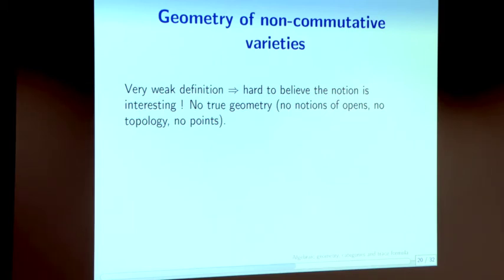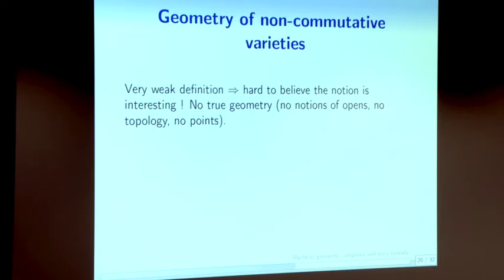In fact, if you start playing with this, when you define schemes, or when you want to work with a notion of varieties, you want to be able to do geometry with this. So now, if you try to do geometry with these non-commutative varieties, you won't be able to. So there is no geometry, really. No geometry means you cannot say what an open subset means, or if you do so, the only possible definition is going to be meaningless. You cannot say what points are. So in terms of standard geometric intuition, these are very pathological objects.